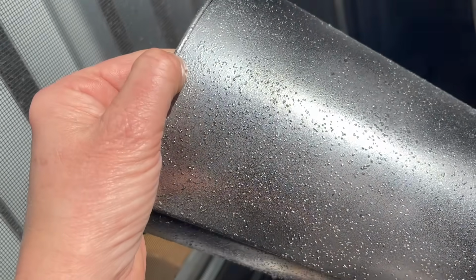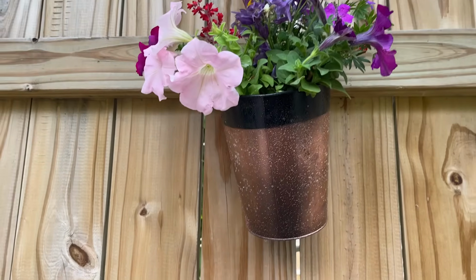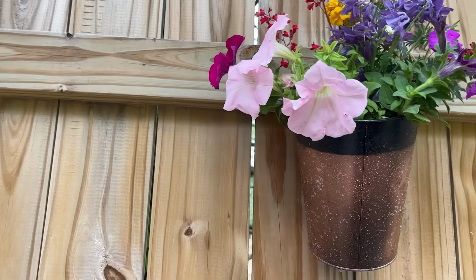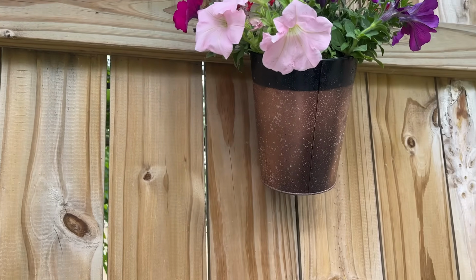I did 2 other samples for you to show you what the layered sparkle technique looks like in other colors. You'll see a set of these thrift store buckets being used as planters with the layered sparkle technique in my makeover of the hot tub area.